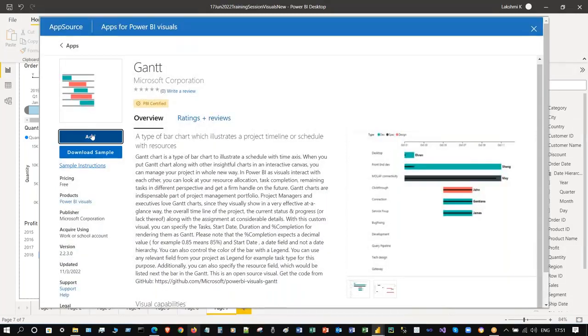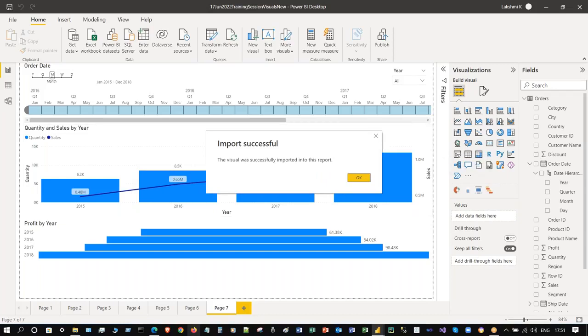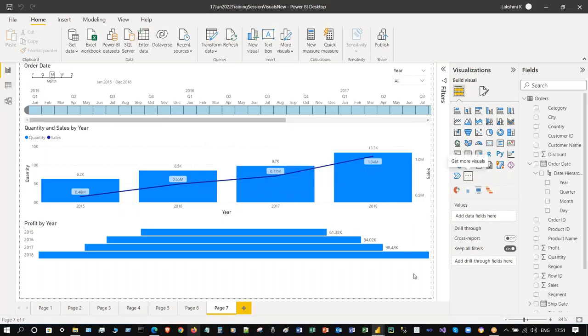Okay, so now let me click on add. Okay, the visual was successfully imported into the report. Click on OK. Let us try to use a Gantt chart.